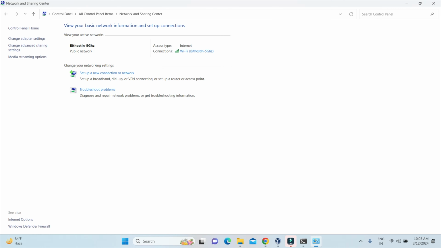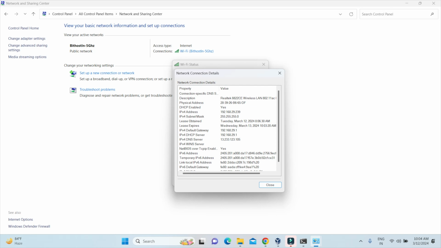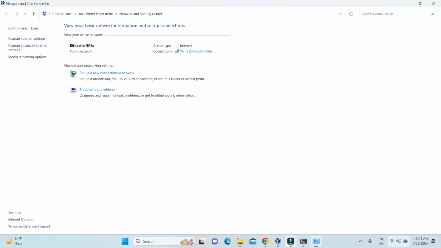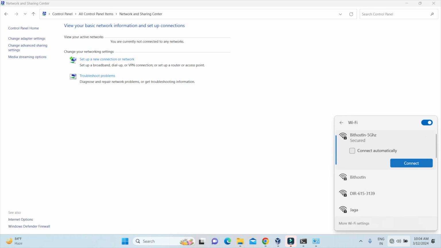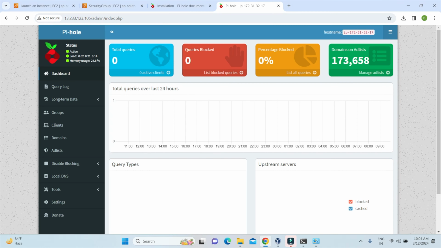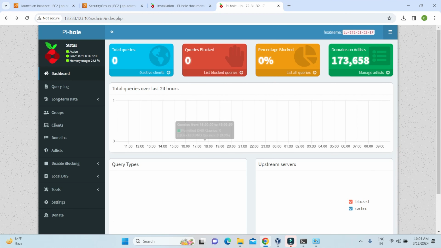No client is active, and the details show DNS. The IPv4 DNS is changed here, and I will reconnect my system to this network. What I see is still no client listed here. This device should come up here. Let's see.